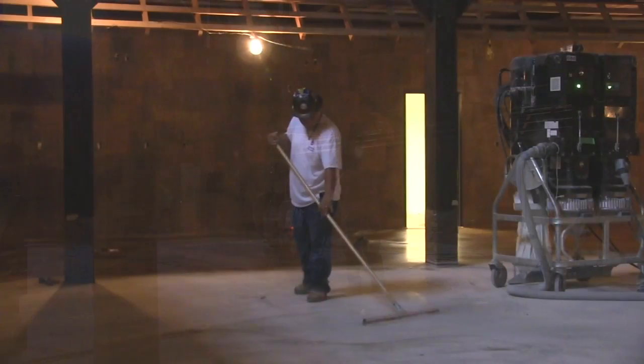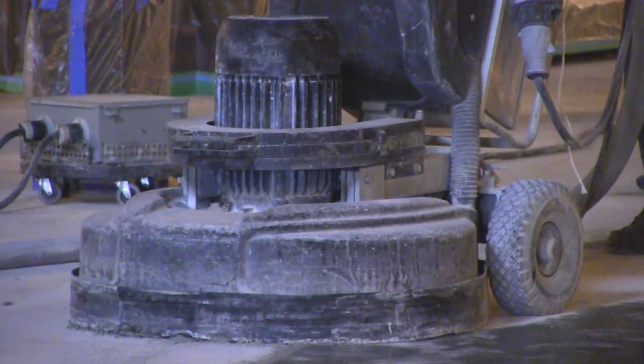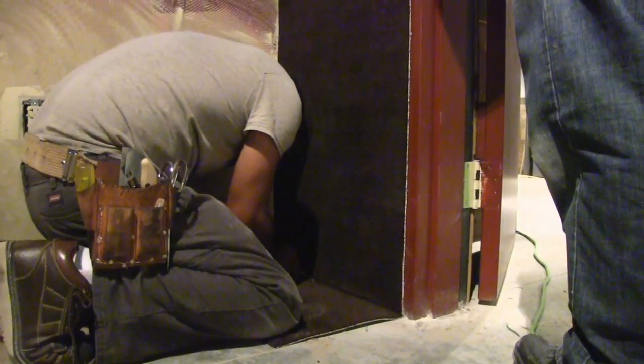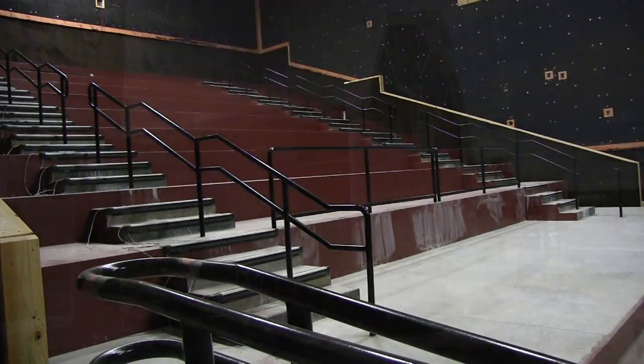Can you tell me what's going on inside? I want to peek in there. I can crunch it there real quick. We got the lobby floor here, one-third done. We're coming out of the kitchen, going through concessions. They're staining it as we speak right now. They're in the theaters, throwing the carpet on the walls. Wow. We're installing all the handrails in each theater. It's coming along just fine.